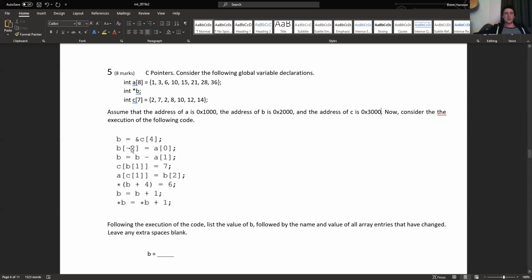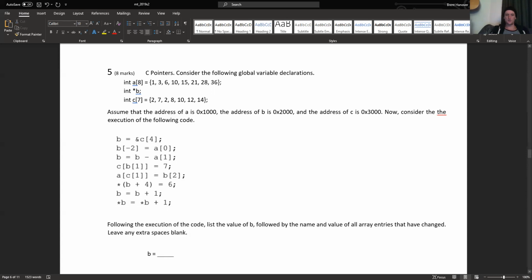The second line, B minus 2, is actually not changing the value of B. That's changing the value that B points to. Now B equals B minus A1. A1 is 3, so we're subtracting 12 from that.